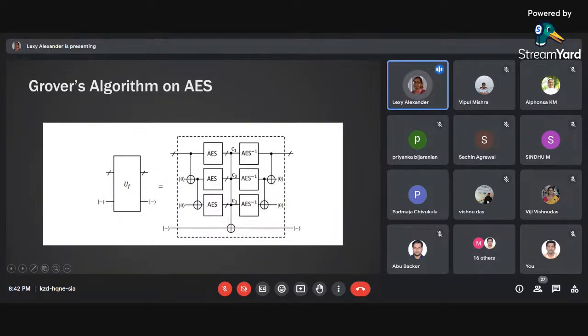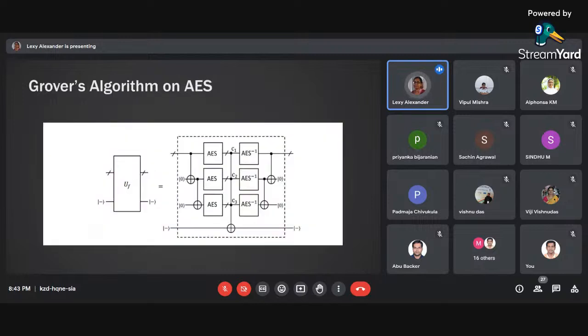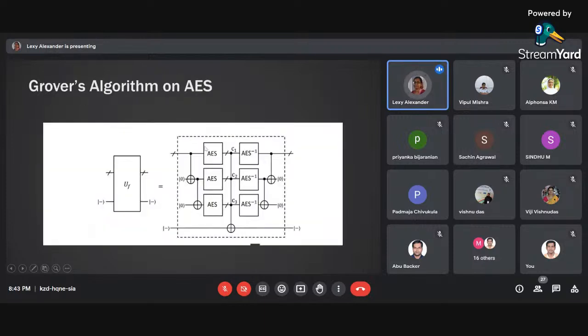So the AES implementation itself takes a lot of gates and qubits. We need a very large quantum computer. Now, to apply Grover's algorithm, in the Grassl paper they said we need at least 3 plaintext-ciphertext pairs to verify whether it is the correct key or not. So they implemented 3 parallel quantum implementations of AES. For one AES implementation you need this many gates; now you have to implement 3 AES in parallel.